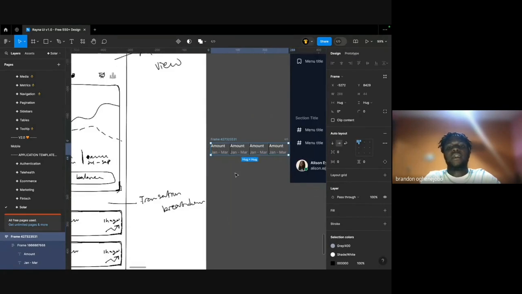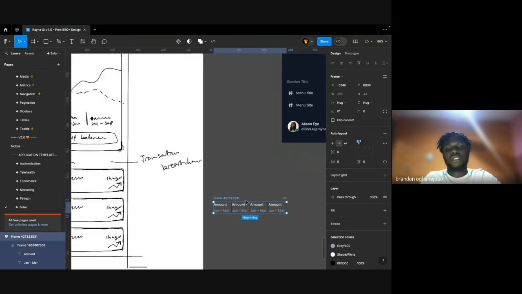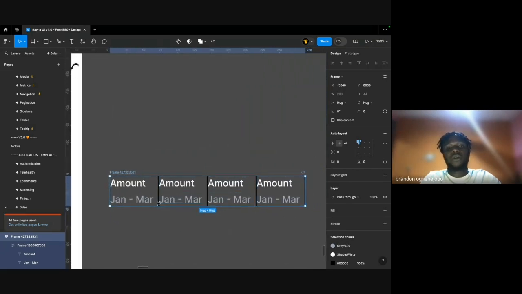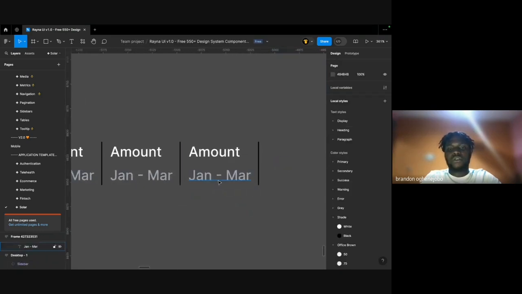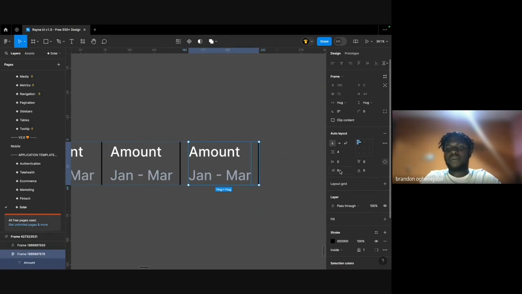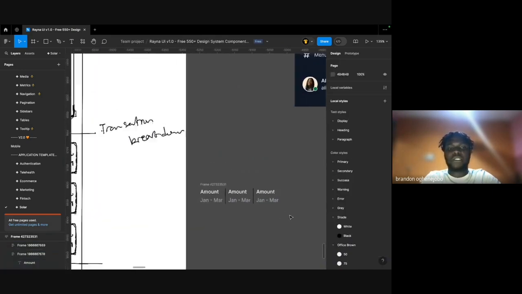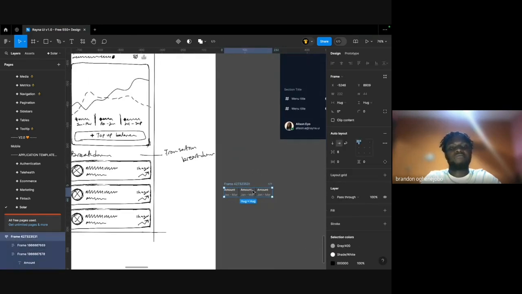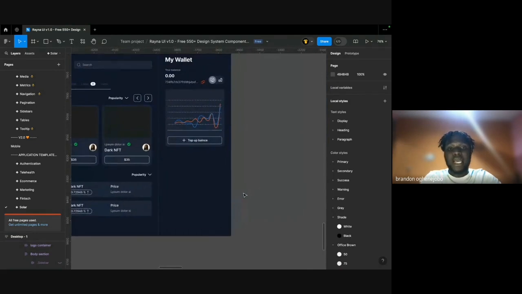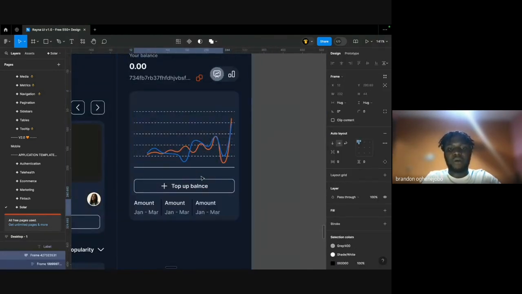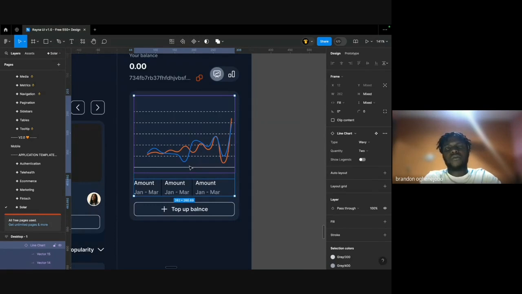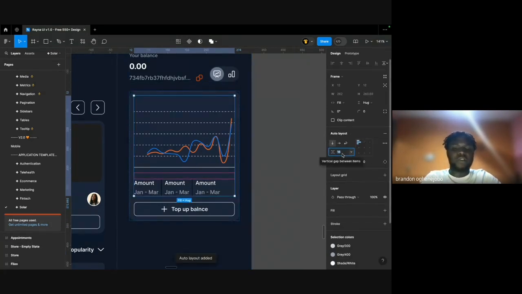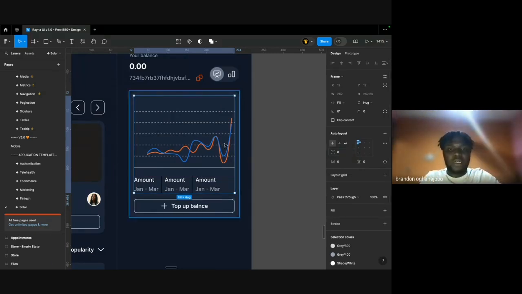I'm gonna make that a horizontal orientation, and then I'm gonna give it pretty much the same spacing I did for that inside section, just to keep it consistent for now, and then we'll see if we need something different when we swap it in our design. So that's our x-axis in a nutshell for our wallet balance. I'm gonna set that to fill. We're gonna wrap this up, set the spacing to 8, and make it more snug.